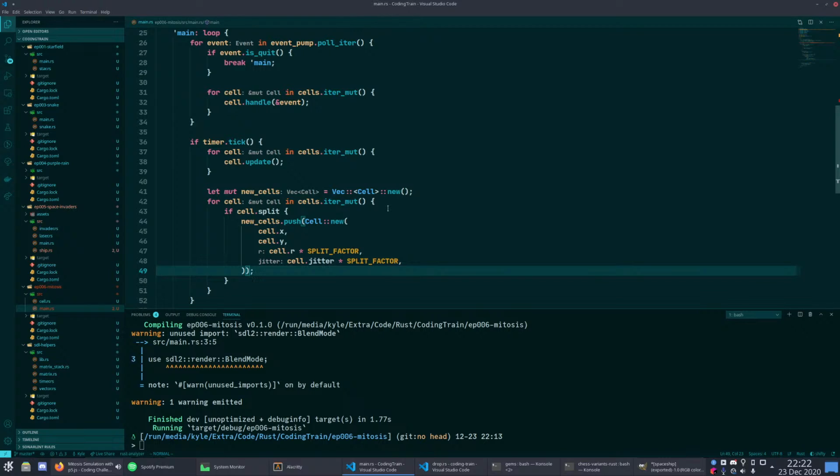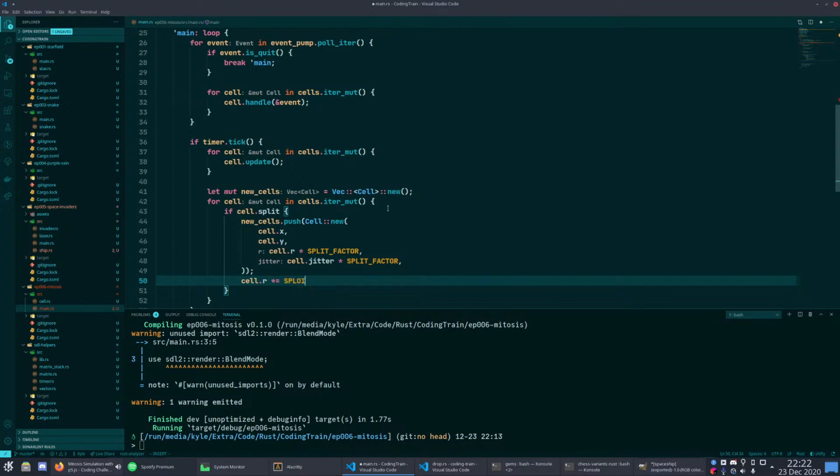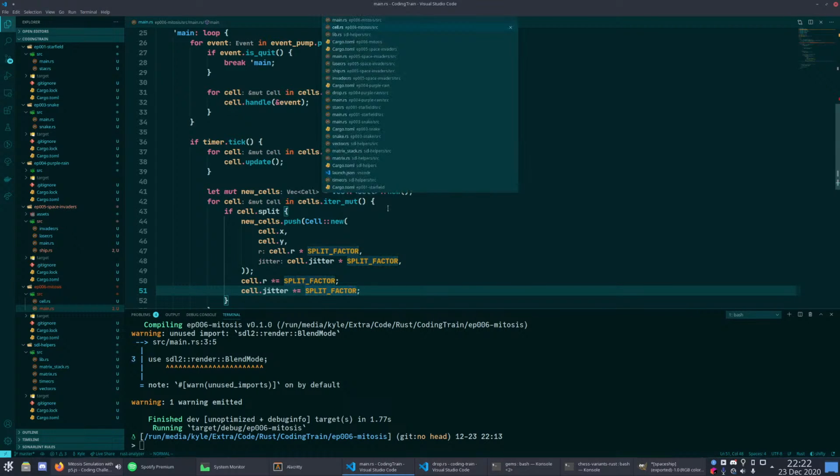And then the tricky part is, the reason that I'm iterating mutably here is that I'm not going to make 2 new cells, but just 1, and then reuse the old cell by just shrinking it. You know what?